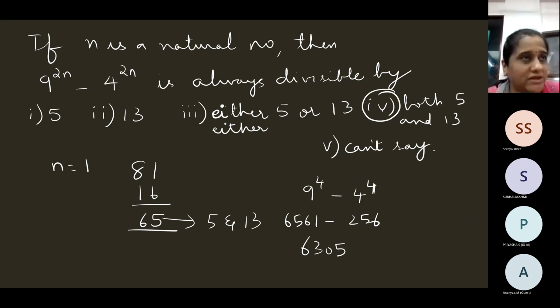But I'll tell you what it is actually. Sometimes you just take the values and apply the values. 4 options are given. Apply the values in the expression or equation given and try to judge something. So here, since n is a natural number, it can't be 0. So 1, 2, 3, and so on. Take the smallest ones, 1 and 2, and see.